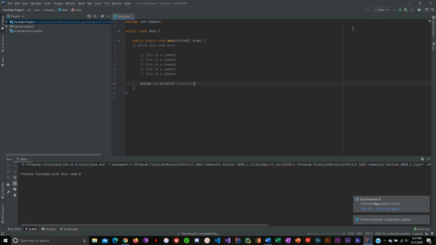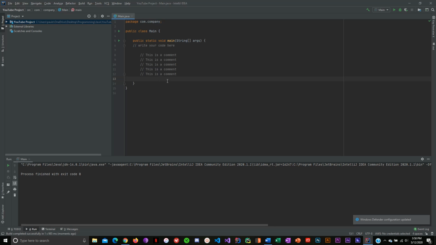Now, we know that once you run this, you will get the output comment, but let's say temporarily I wanted to disable this and come back to it later. You can just comment it out. And now this no longer has any effect on your code. You can mess it up if you wanted to, you can leave it halfway. It'll still do absolutely nothing because it's a comment. So this is a single line comment.